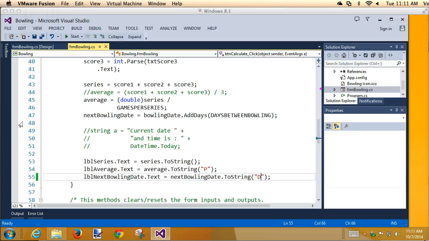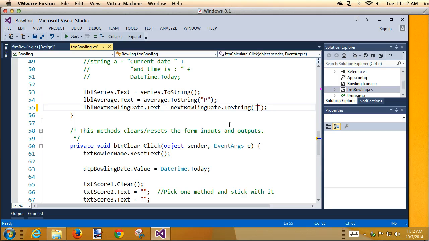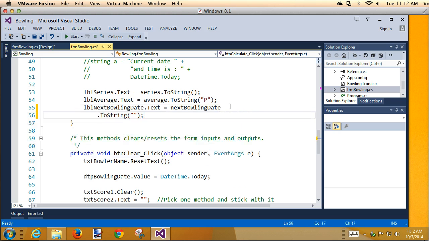So let's play around with those a little bit. Take out the big D there, and we're going to put in our own format. And now this is starting to spill over, and if I put a long enough format in here, you might not be able to read it. So I'm going to move mine down. You don't have to. Remember, the dot goes with it. That's just so you can see it.